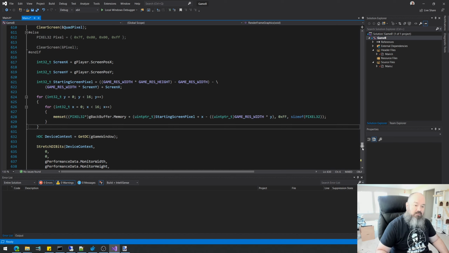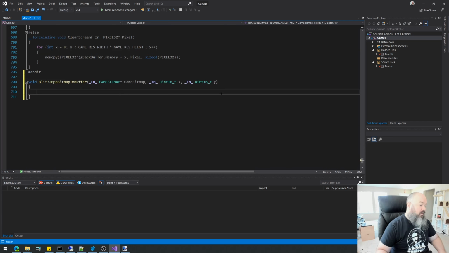Alright, so let's start with a starting screen pixel.